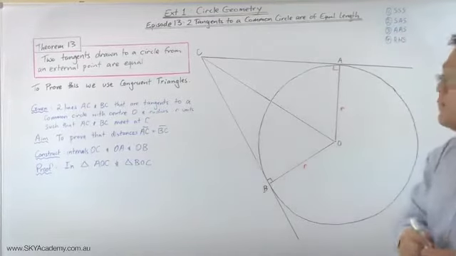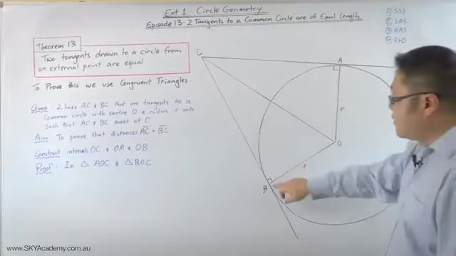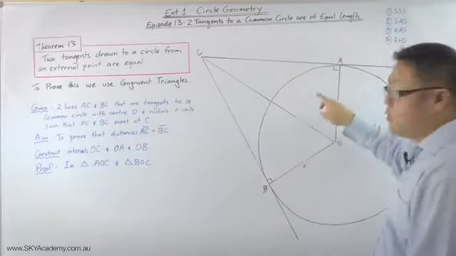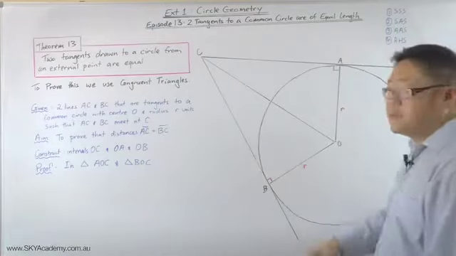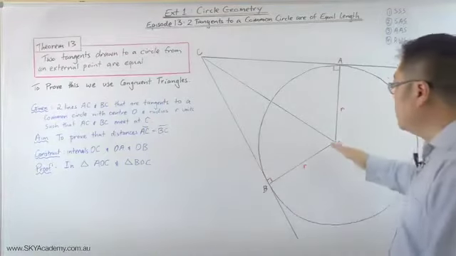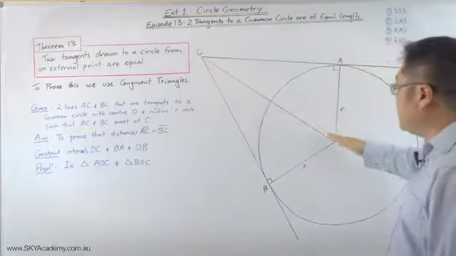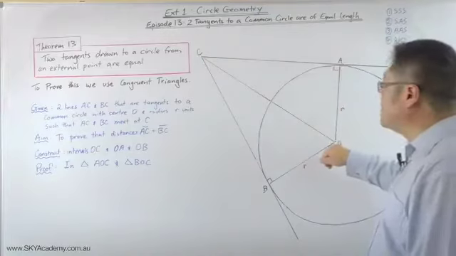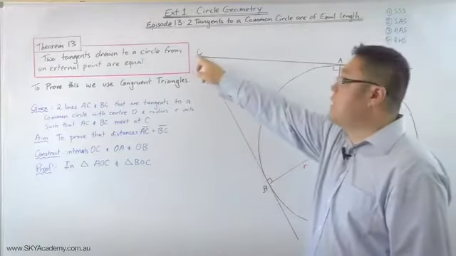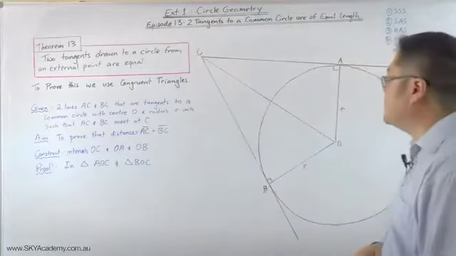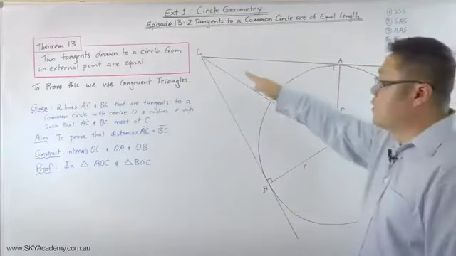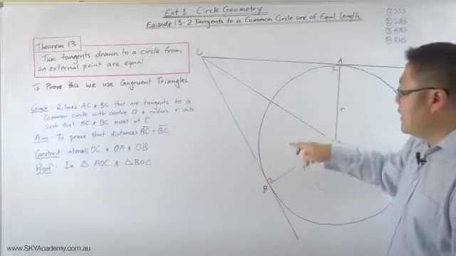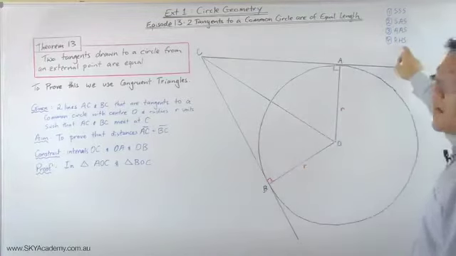Now, for this one here, what I want you to notice is that the radii are going to be the same. They are both going to have right angles at the point of contact with the radius. And you will also notice that this line is going to be common. So the interval from the center of the circle all the way to the point where the two tangents meet at point C is going to be common. So here you've got right angle, hypotenuse, and side. It's going to be the RHS test.